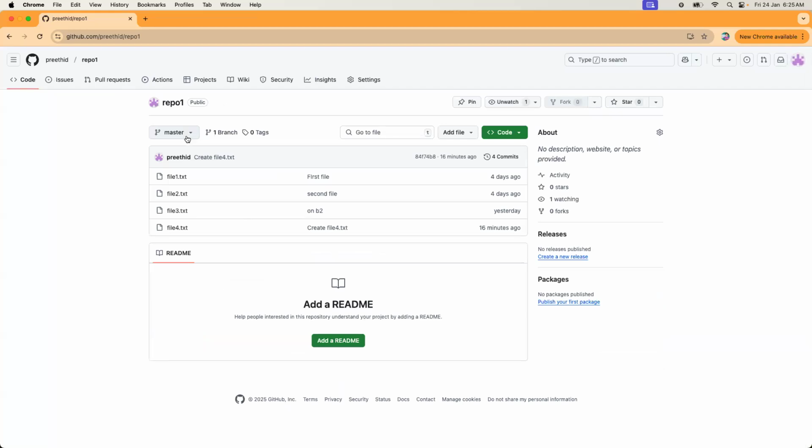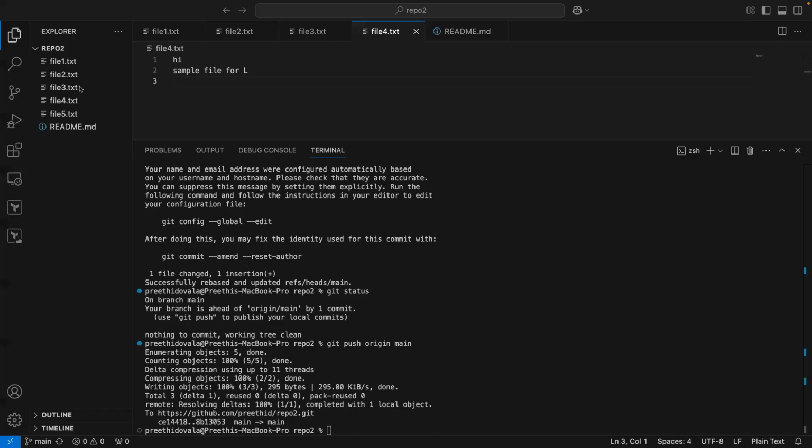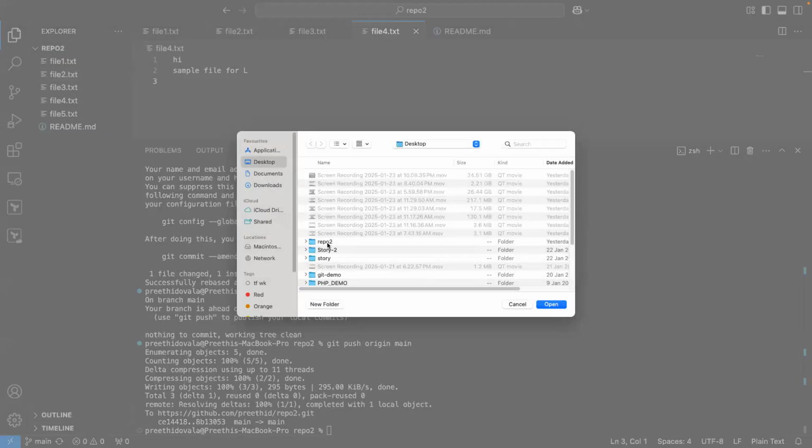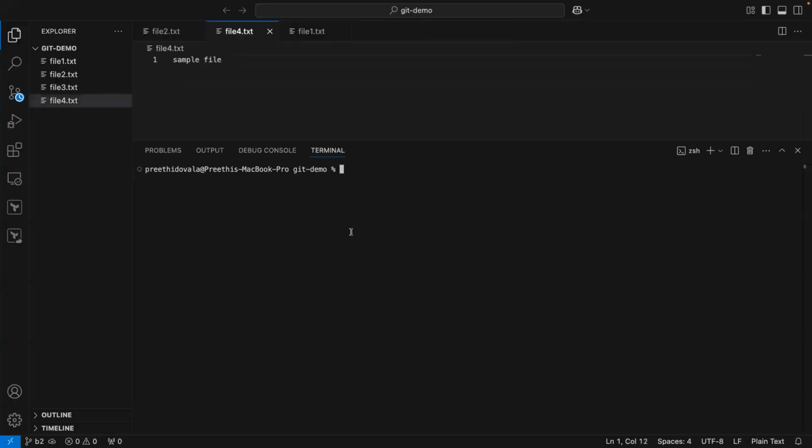So the master branch will be restricted from pushing any commits directly. Then what we should do is push changes to some other branches. We should make changes in some other branches. Let me open that. Git demo. Right? So here we have a bunch of changes.